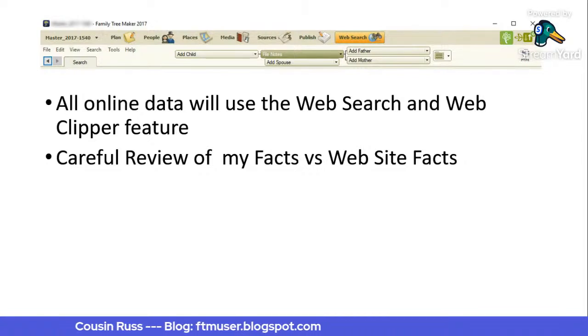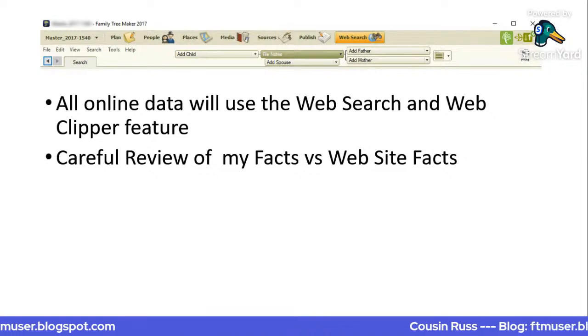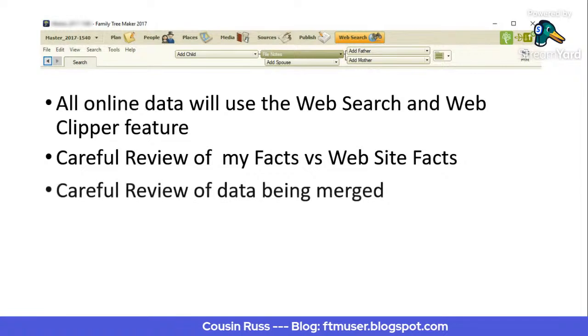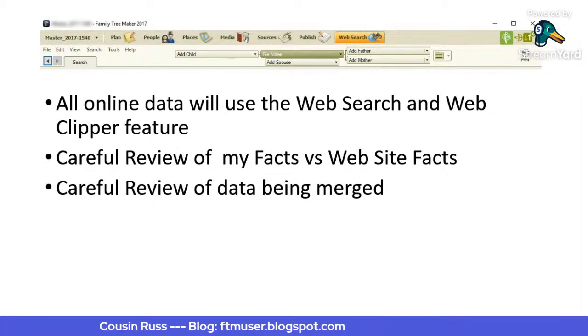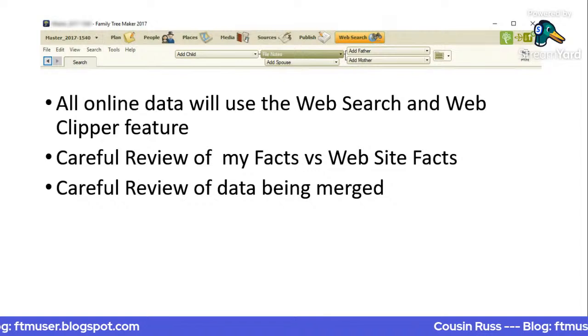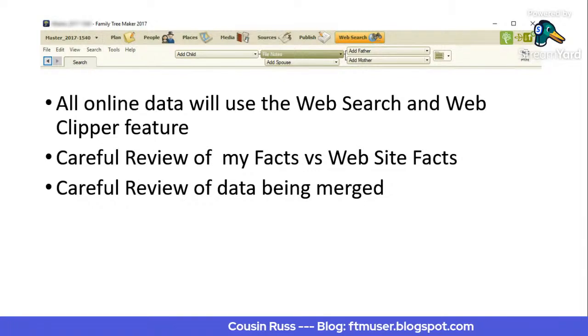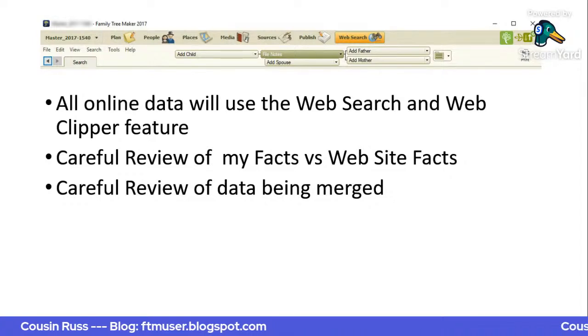Didn't go into detail, but I review the facts that are presented before I do anything. I review the data that's going to be merged, and I'm not going to demonstrate that today. I have demonstrated in the past and will probably in the future, but I carefully review the data that is presented.